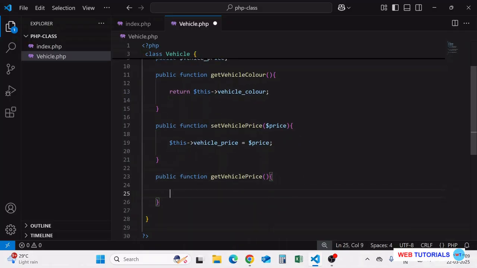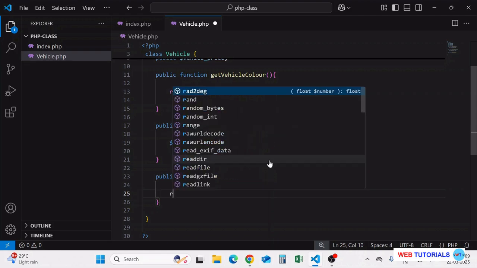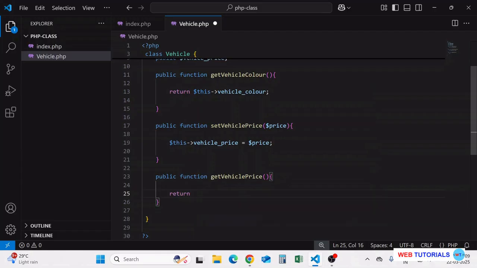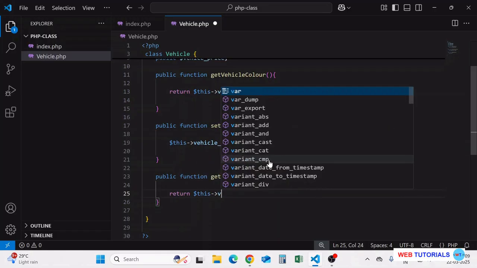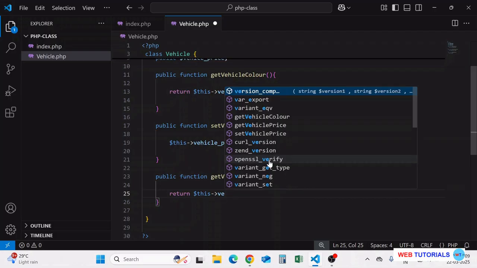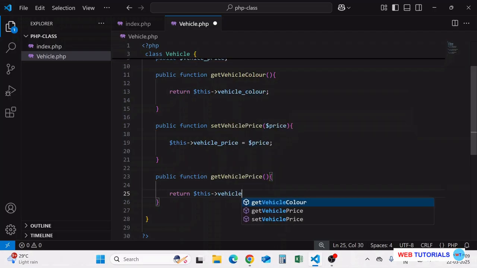Now inside this function we will return the price of the current vehicle. So return $this arrow vehicle_price, semicolon. Now save changes inside vehicle.php file.